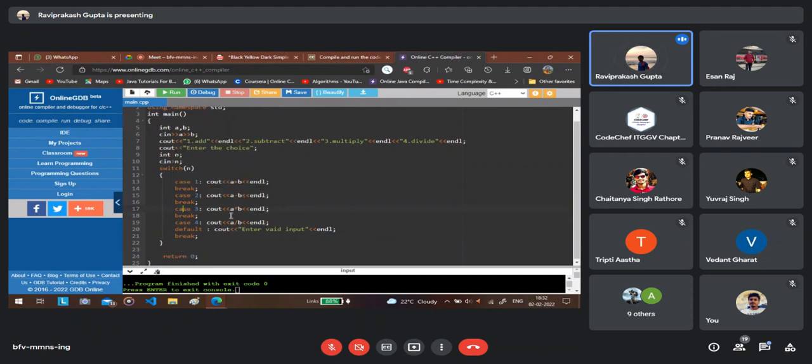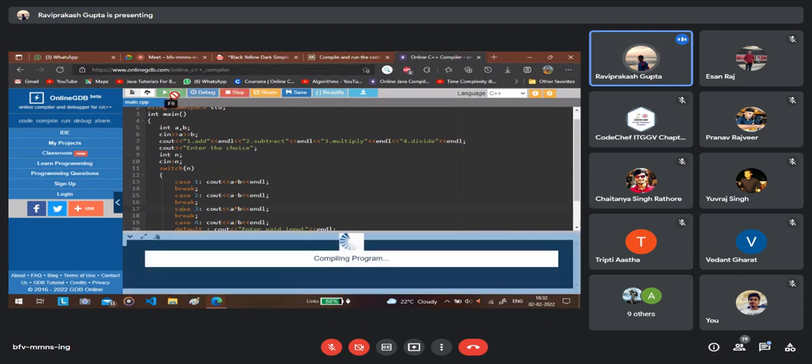So I think the pseudo calculator is okay. We will run this.